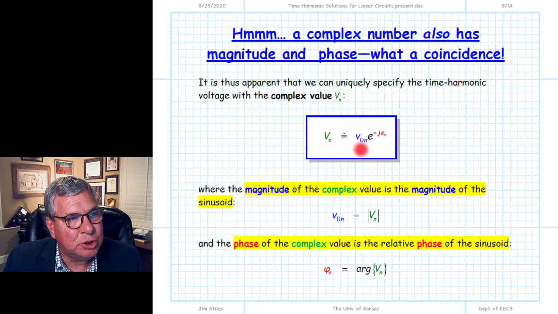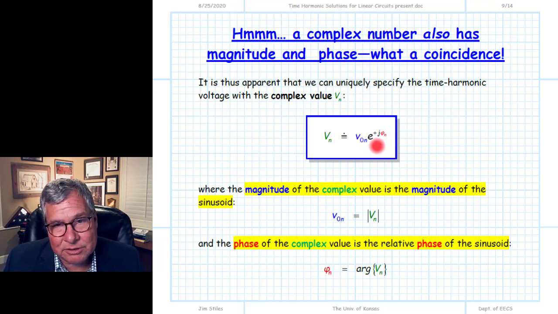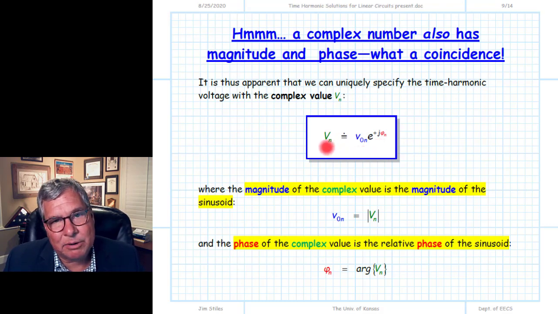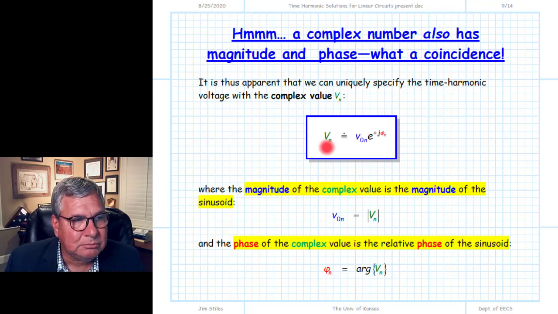We can take those first two complex values, which were not a function of time, and multiply them together, and of course we get a new complex number. You multiply two complex numbers, you get a complex number. Let's call that complex number the complex voltage, V sub n, which describes, we'll find, the voltage across some circuit element n, a complex number.